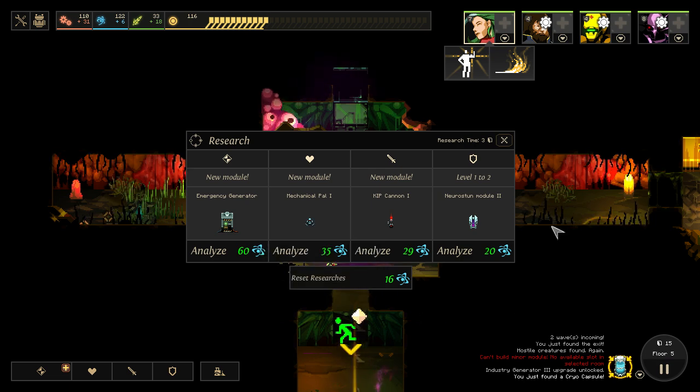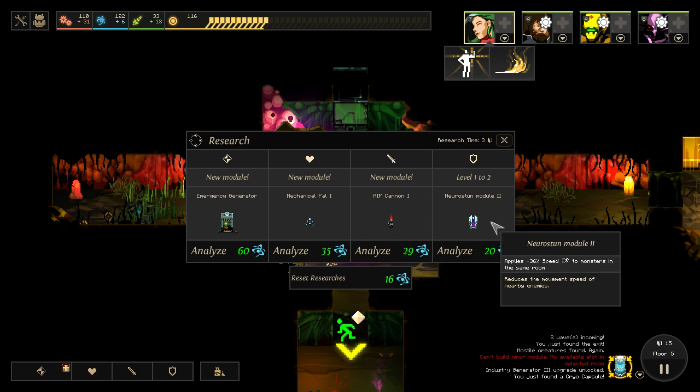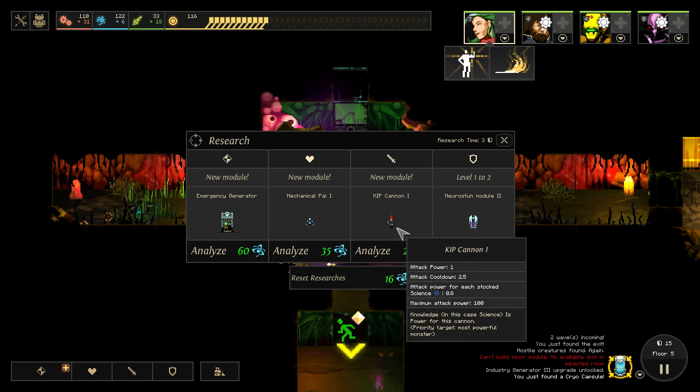What else can I have? Northern module 2. Well, last time it didn't go too well. Keep cannons I just don't like. Usually they are not worth it. Their attack cooldown is pretty bad.